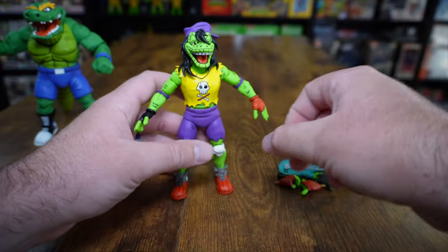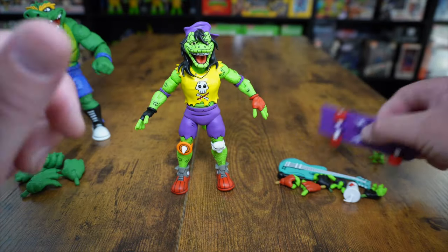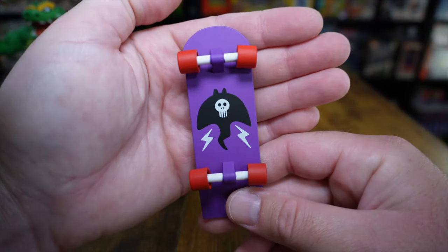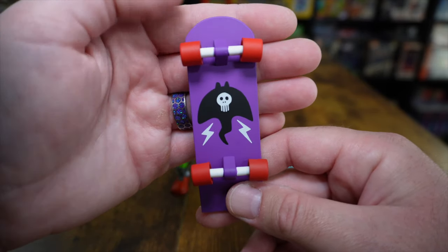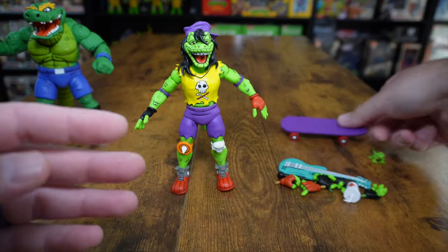So then, before we get into the articulation, he comes with a bunch more accessories. So he's got his skateboard, obviously, right? Now I do like that it has a ray on there. That's neat, right? That looks kind of like a stingray or a manta ray. Right, nice purple color. You got the peg on there.